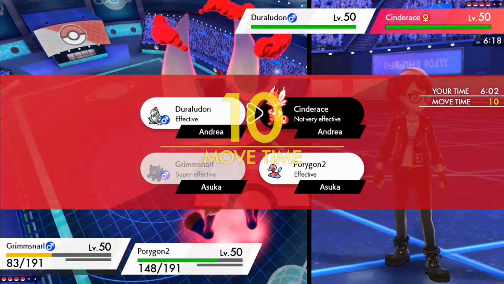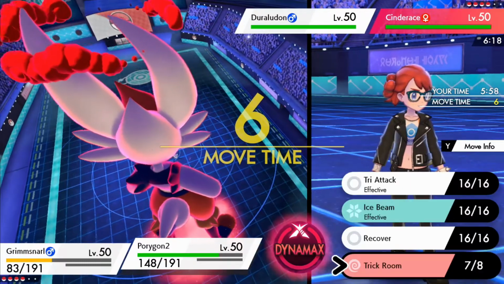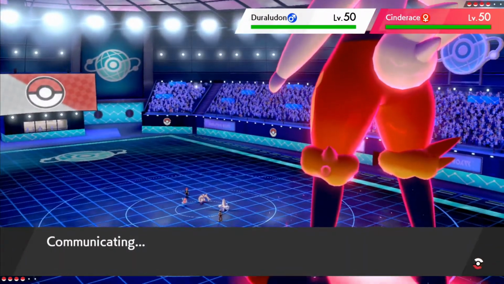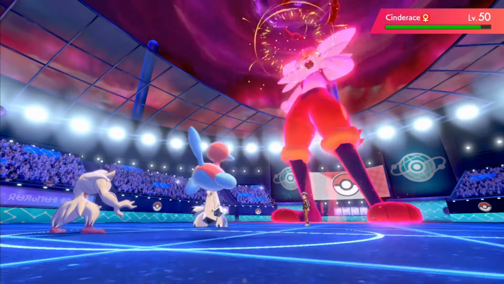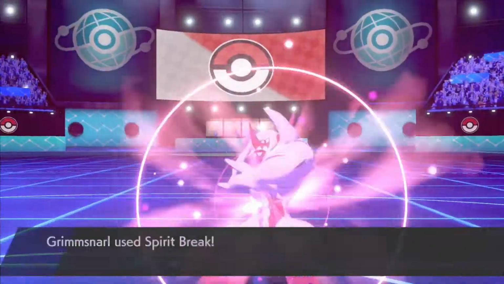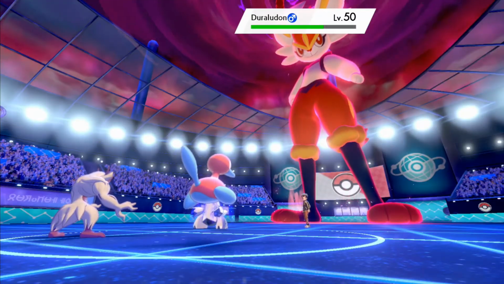Alright, actually... Oh, hang on. Spirit Break the Duraludon, and just try attack the Cinderace. That way, since we haven't seen a Life Orb, we can break a potential Focus Sash too. Alright, good damage. Spirit Break. That's really good damage, actually.